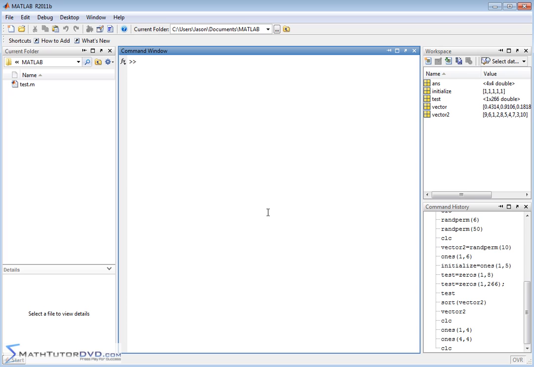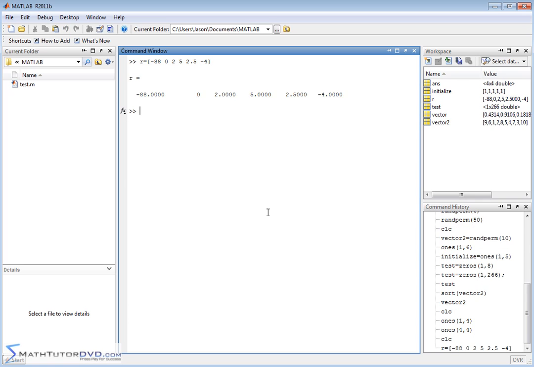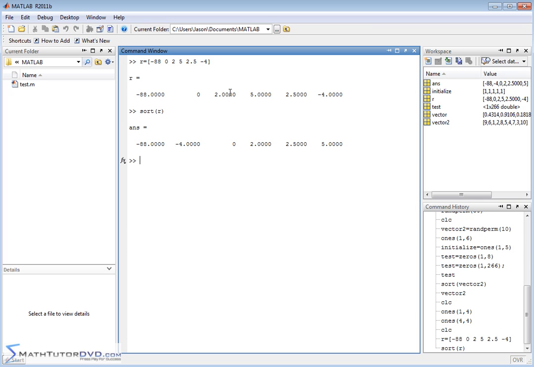Now, I want to close the section out by showing you how to sort a vector in ascending order. Sometimes you have an occasion to do that. So if I have a vector, let's just say we'll call it vector R, and I have a bunch of different values. I can have -88, 0, 2, 5, 2.5, -4, something like that. So I have several values in here, right? And for whatever reason, this is raw data that I've collected. Maybe I'd like to sort it in ascending order. So there's a function for that, sort R, and that's all you have to do. Hit enter. This does not store anything back into the vector. It just takes the output and sorts it in ascending order.